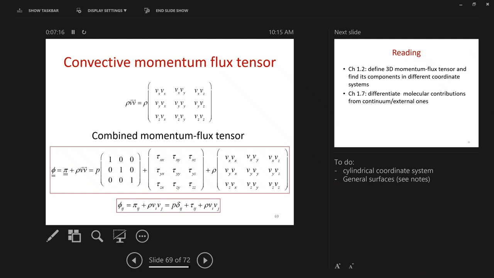All right. So if I look at each coordinate component, phi ij, I will have pressure times what I call Kronecker delta ij. It's 1 if these two i and j are the same and 0 otherwise. So that's just a shorthand notation for elements of identity matrix. And then my shear stress, my good friend shear stress that we've been talking about since the beginning of semester, and my convective stress, which is rho vi vj.